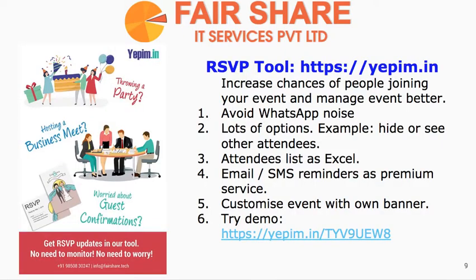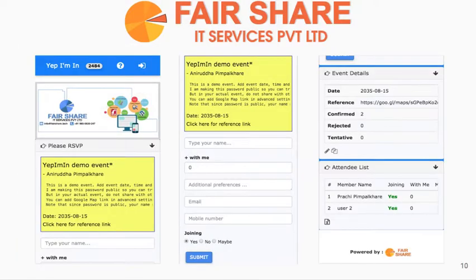But another interesting part is that in the premium model, we also send email and SMS reminders a day before the party, so that people don't miss out if they are planning to attend. This is very important in the case of generic events, in the sense that it's not only for your friends but for potential clients. So for such events, business meets, yapayam.in is extremely helpful. It is already used by Rotary Club and Business Link and many important business clubs, right? So here you can see that for the event that you create, you can have your own banner and things like that. So that was yapayam.in.